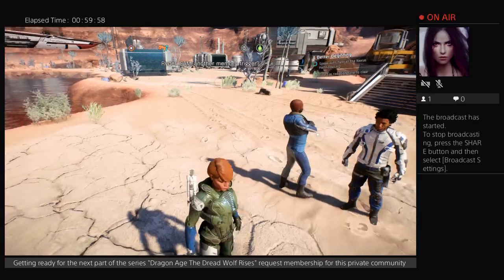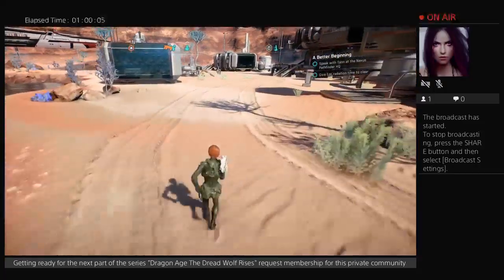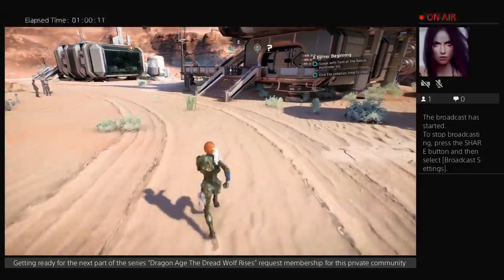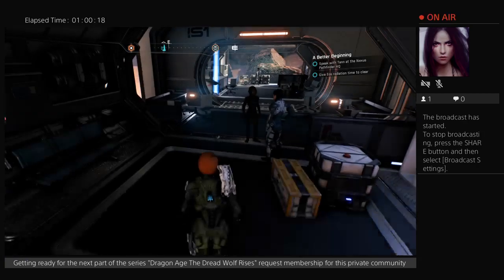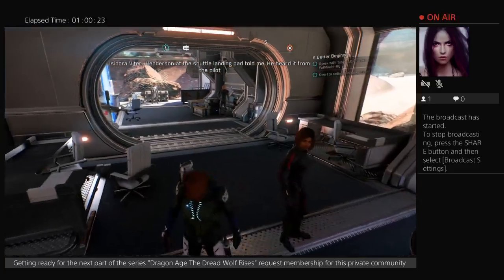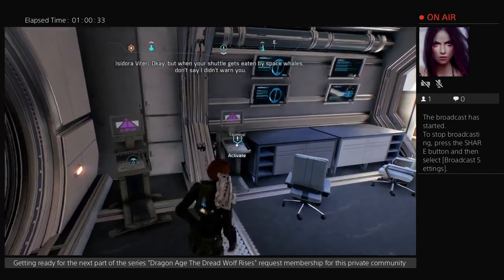Sam, another memory trigger? Yes, though my memory array remains locked. Additional triggers are required. Pathfinder. Henderson at the shuttle landing pad told me. He heard it from the pilot. Izzy, you gotta stop listening. Okay, your shuttle gets used by citizens.